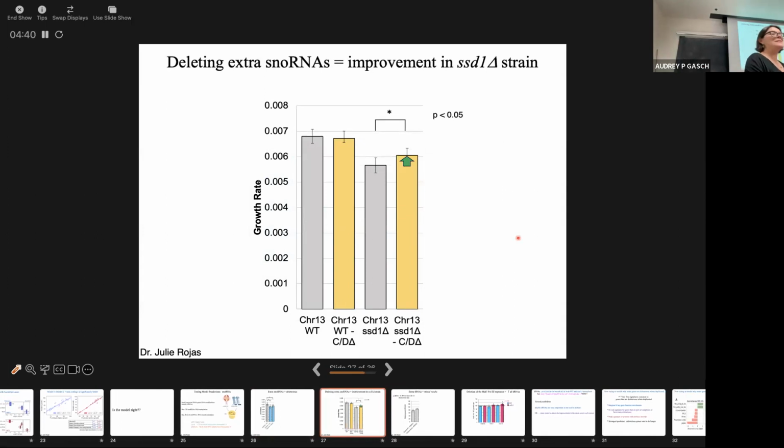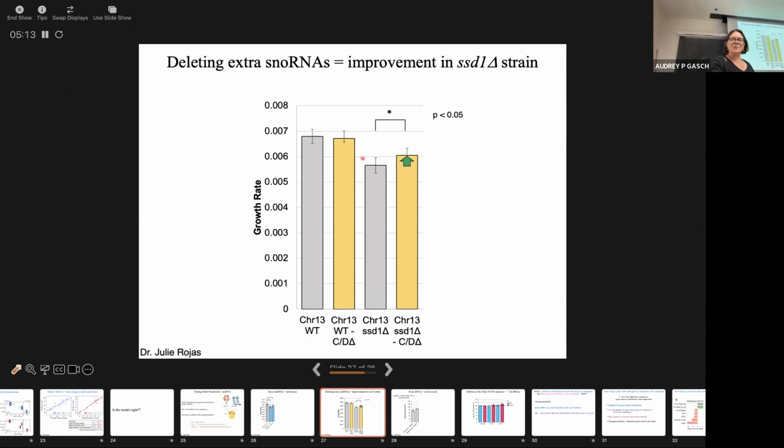This is a great thing about science. Anytime you can do reciprocal experiments to show that you can get that answer in both directions is good. So here what Julie did was she took the cells, either the wild type cells or the SSD minus cells that have the extra copy of chromosome 13. You remember this has one of those cassettes on it. And what Julie did is, you have 2 copies of chromosome 13. She just deleted one of the copies of that snoRNA. Everything else is still aneuploid.